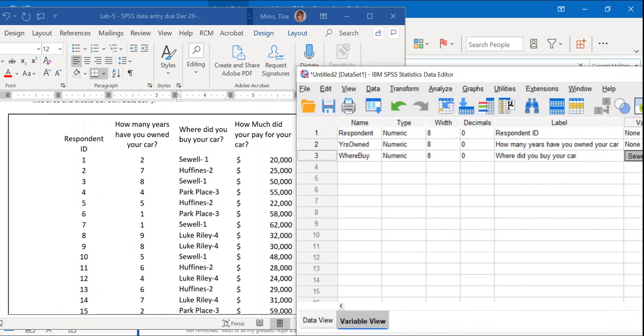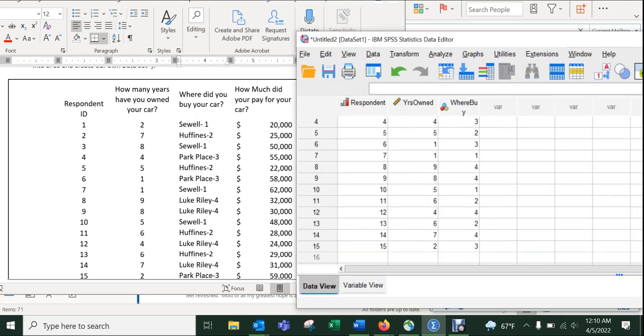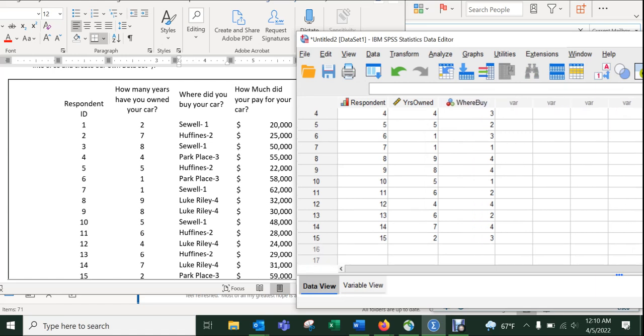All right, now the very last thing that we need to add in to create this data set is how much did you pay for your car? So we've got some big numbers here.